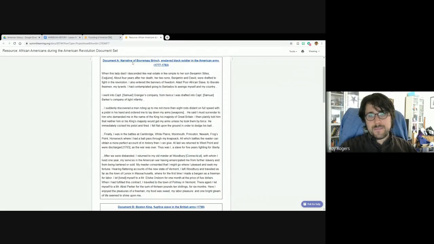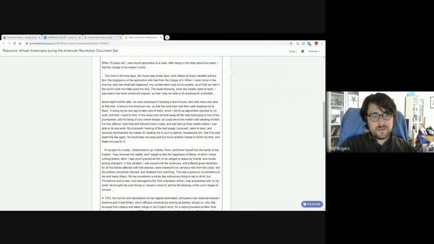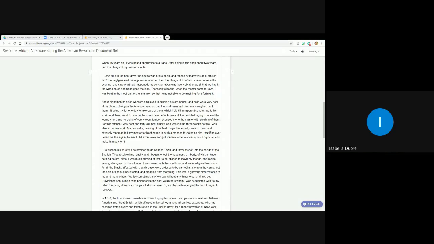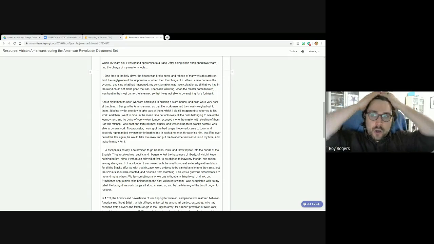So, the white Americans don't look horrible in this one, but do they look good, bad, indifferent here? Yes. They look bad, right? Yeah. They look real freaking bad here, right? This guy's getting beat up for nothing that he did. All these white people are blaming him for their screw ups. He's getting beaten to the point he can't move for 3 weeks. Okay, and when he runs away to the British, right? Is that all good or all bad?